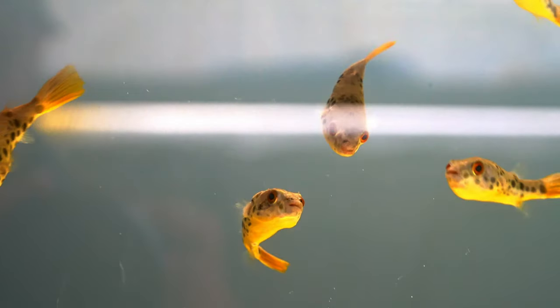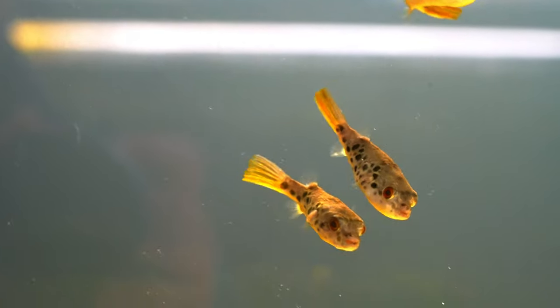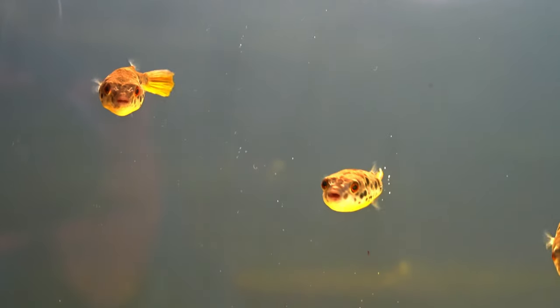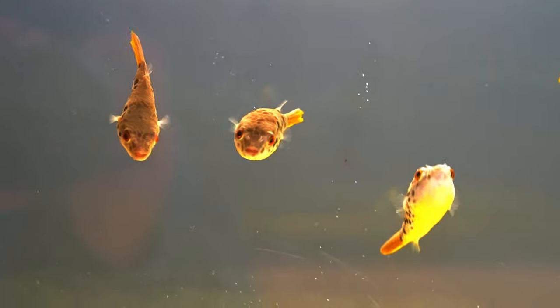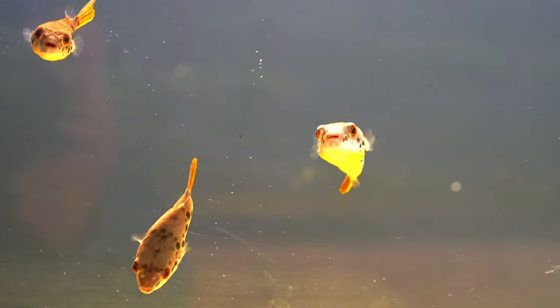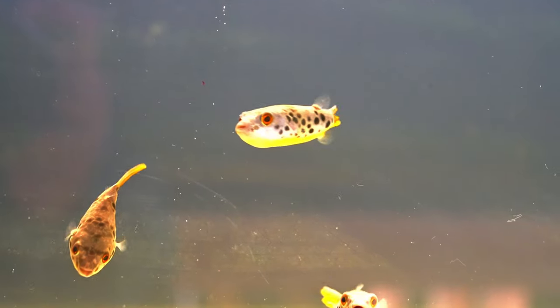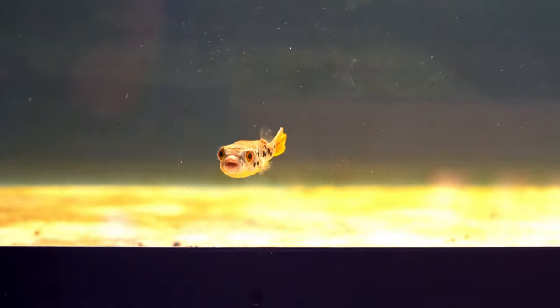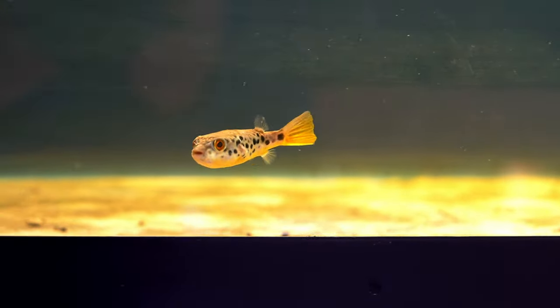Check the teeth before you buy your puffer. If the teeth are huge, you probably want to wait. Those teeth will be worn down as they eat crunchy, hard foods, but you don't want to limit the diet you can feed that fish when you first get it. You want to be able to feed it frozen bloodworms and other foods that it really likes, but that won't wear down the beak. So that's something to check.